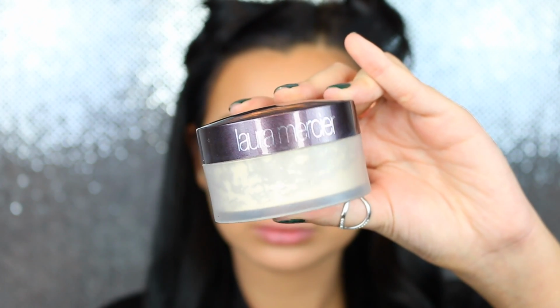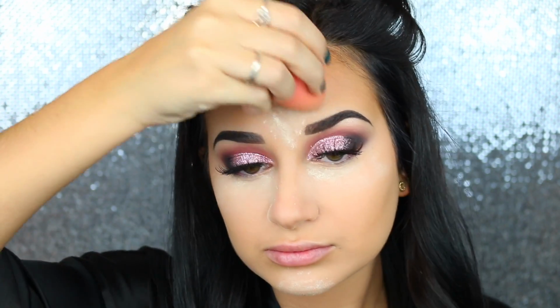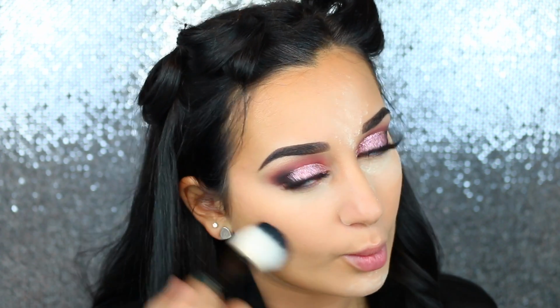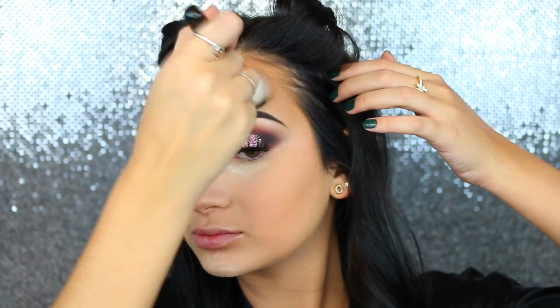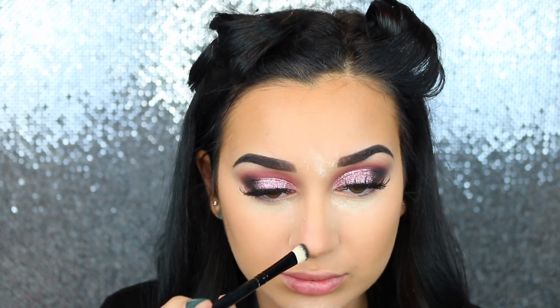Now I'm taking my Laura Mercier translucent powder and I'm baking underneath my eyes, on my chin, my nose, and my forehead, basically everywhere that we put the cream concealer. Now I'm taking my Anastasia Beverly Hills contour kit and I'm taking the middle shade and contouring right above where we put the cream contour, and then the 2 darker shades onto my forehead. And then I'm going to go back in and take that middle shade and contour my nose and the darker shades underneath my lip to make my lip appear a little bit poutier.